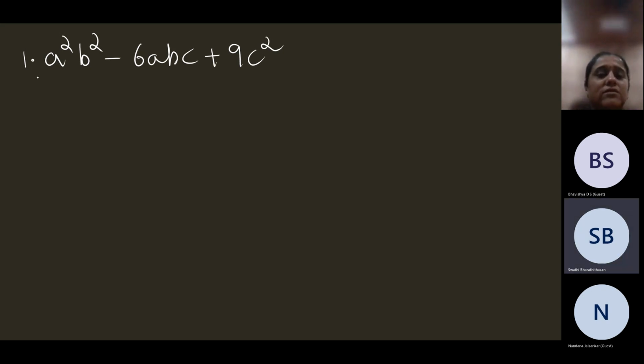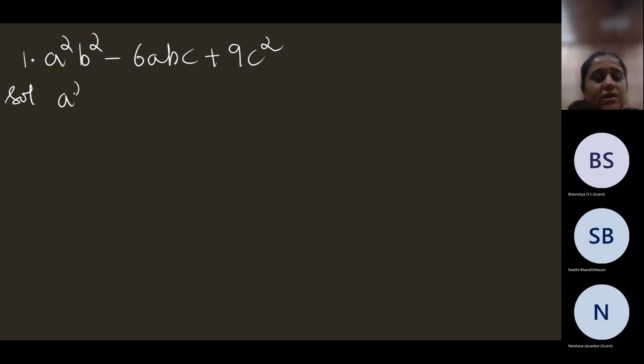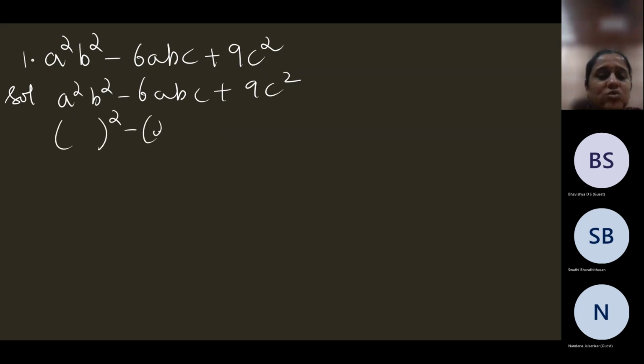Okay. All right. So first, we mostly write down the given expression first. And after that, the first and the last terms, they are perfect squares. And the signs also, we can see, only the middle term is minus. The other terms are positive. Only the middle term is negative. So let's try x squared minus 2xy plus y squared. We'll see if it's of the form x squared minus 2xy plus y squared.